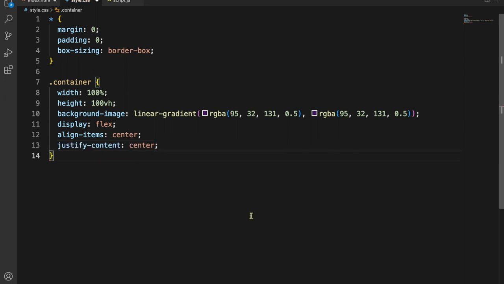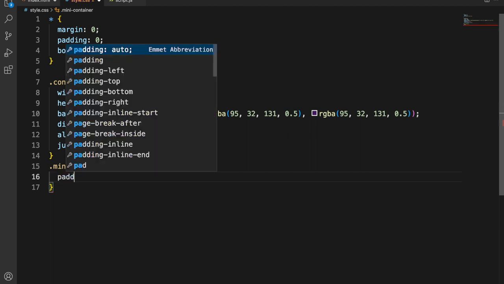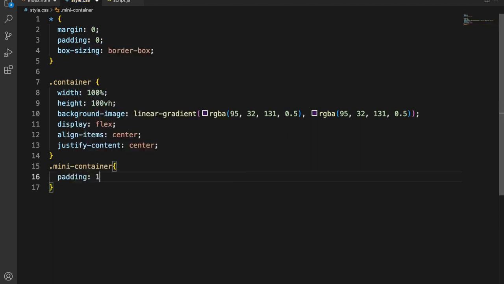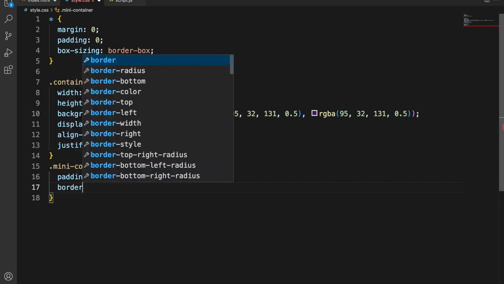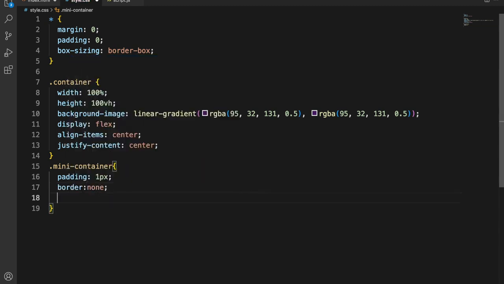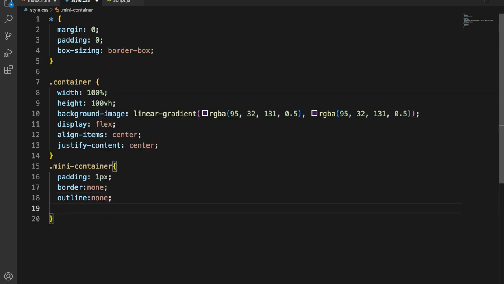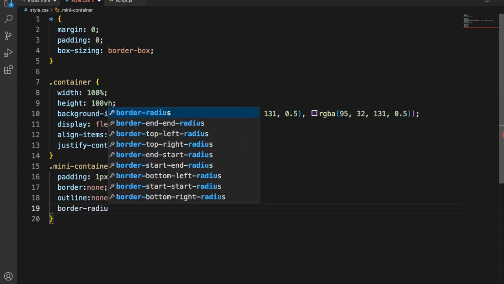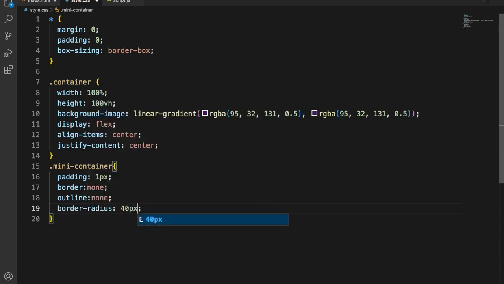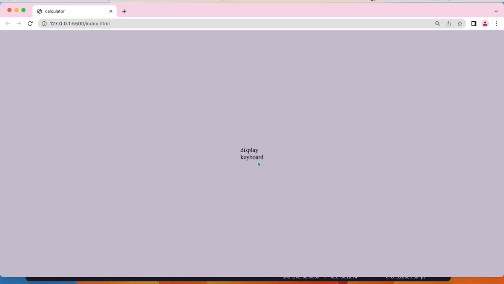So with the mini container, we give it a padding. And when we run this code, you see our display and keyboard centered on the page, and that's what we want.